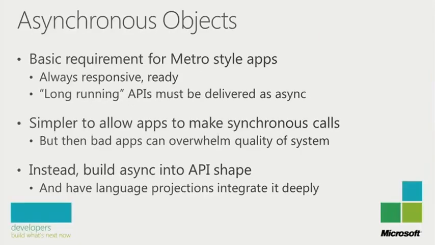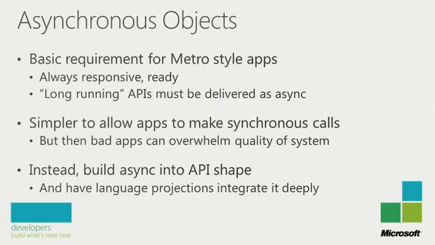Asynchronous objects, we've talked about that before. If an operation can take more than 50 milliseconds, it has to be asynchronous. So really the operations you will find in WinRT that are not asynchronous are things that just set some flags on certain APIs. But the thing that really does the meat of the work, like copying files, capturing images, doing file picker stuff, is long running and actually becomes async. So you have to use asynchronous programming to talk to those things. Because a single synchronous call can actually tank the experience.